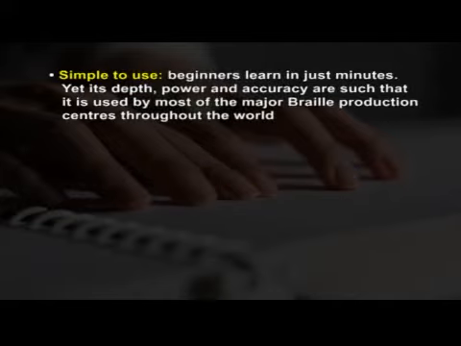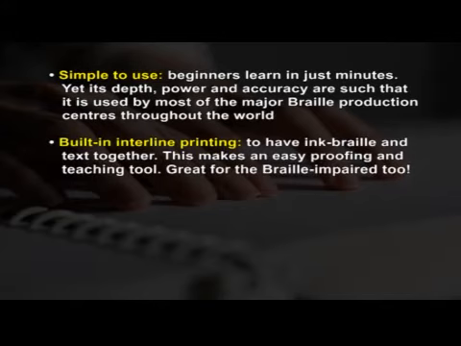It is simple to use. Beginners learn in just minutes, yet its depth, power and accuracy are such that it is used by most of the major Braille production centers throughout the world. It has built-in interline printing to have ink, Braille and text together. This makes an easy proofing and teaching tool.